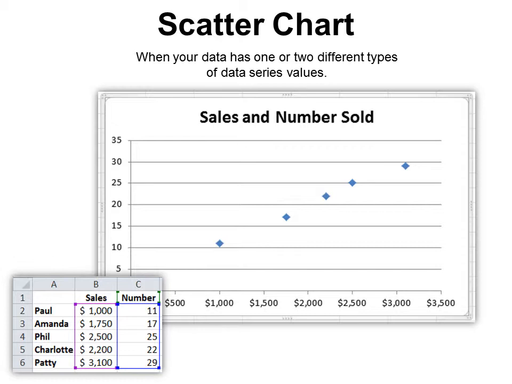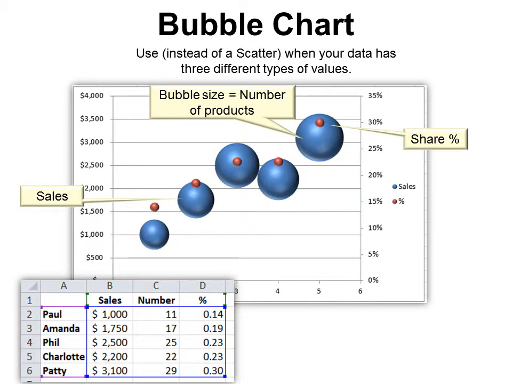So it's a lot more complex. One that's even more complex than that is the bubble chart, and so instead of showing only 2 different kinds of value types, it's showing 3. Again, we don't need the labels here because what it's showing is the sales, and the sales is exactly halfway in where the bubble is, and then the size of the bubble is determined based on the number of products. But now we have a third thing. Not only do we have sales and the number of products, but we have the percentage or a share, and that is shown by another bubble within the bubble.